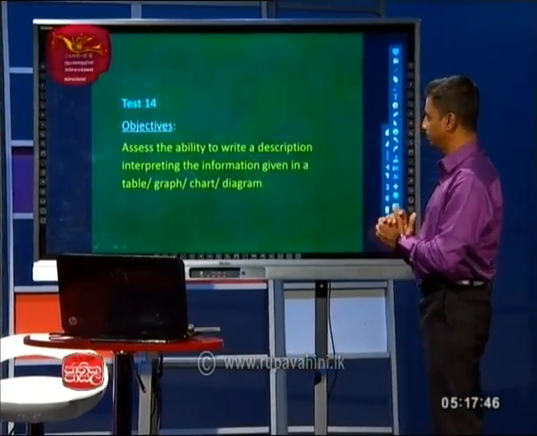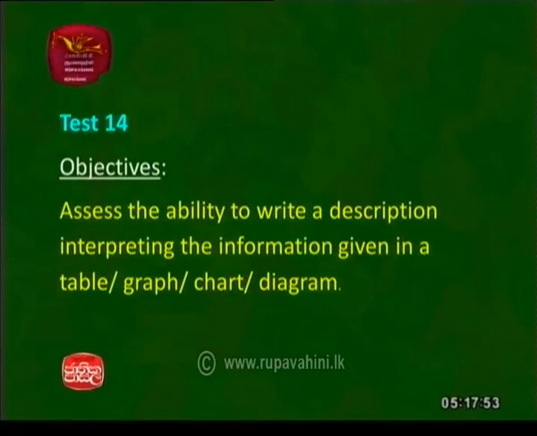Yes. Now this is test 14 and you can select. There is a letter, either letter or this graph you can select. And the objective is to assess the ability of the students to write a description interpreting the information given in a table, graph, chart or a diagram. So how you interpret some information given in either a chart, graph or a table.